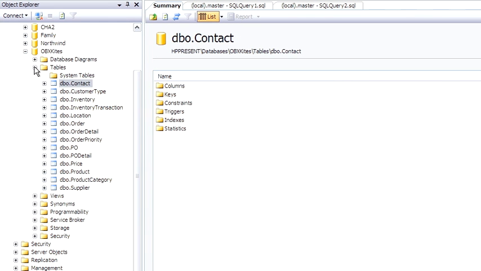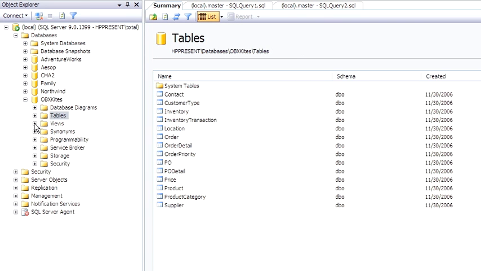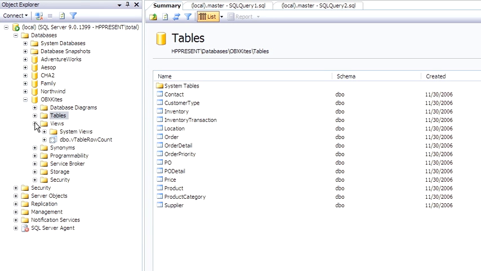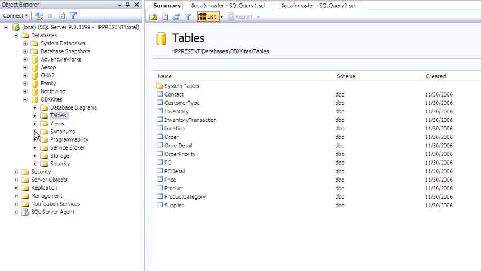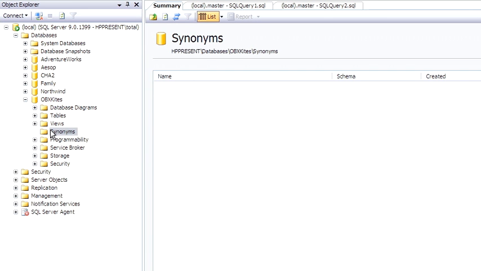Go ahead and close tables, give us some more room. A view is a saved query that can be used in place of a table. And there's this lesson coming up on views later on, so I'm not going to talk about them in very much detail right now, other than to say some people love views, some people hate views. Either way, I'll show you how to use them correctly. A synonym is an alias for any other object if you want to give it an easier name or a nickname or something like that.